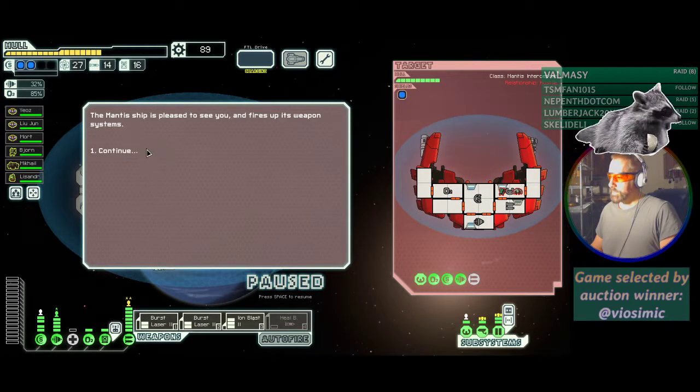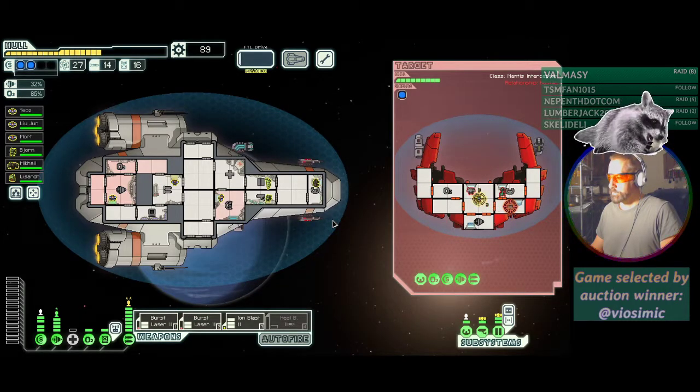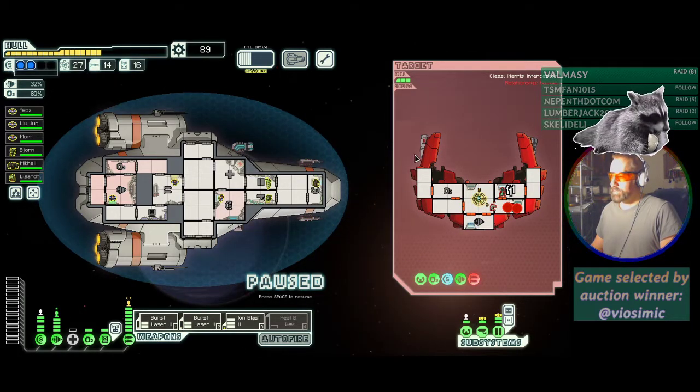Mantis Interceptor, okay. Again, though, this one does not have a teleporter, so I'm kind of okay with it. They do have a really nasty looking rocket launcher, though. Ooh, I think I beat it to the punch. So this must be one of those really slow rocket launchers.